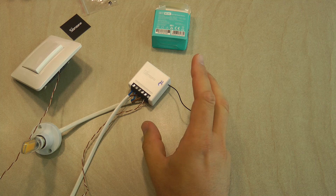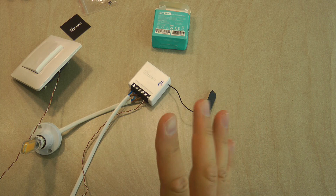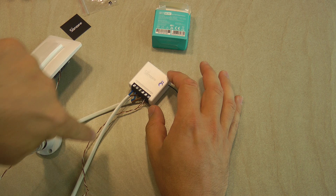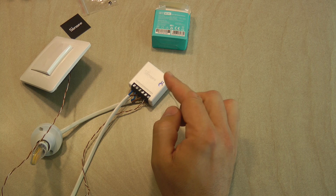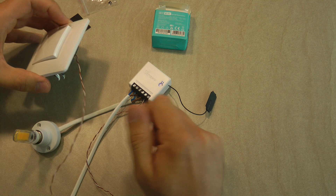Excuse the crudity of this setup — I've run out of space on my Sonoff board, so I've just fired the device up here. The mains are connected and I won't be touching those screws. When I click the switch, the light comes on and you can probably hear the relay click. This is not a momentary switch — it's an old-style rocker that switches from one position to another, and depending how it's wired, one position is on and the other is off.